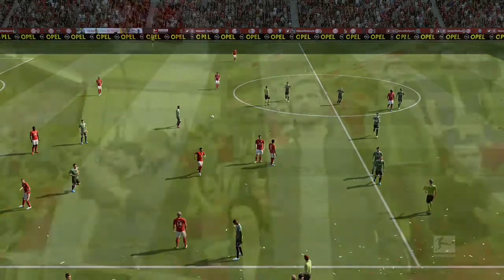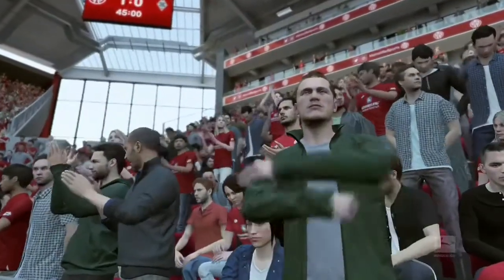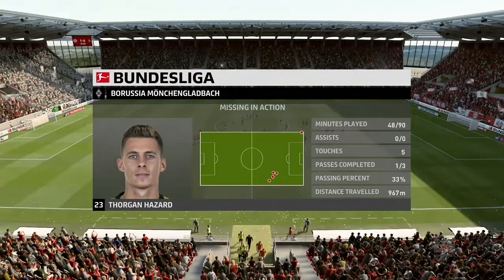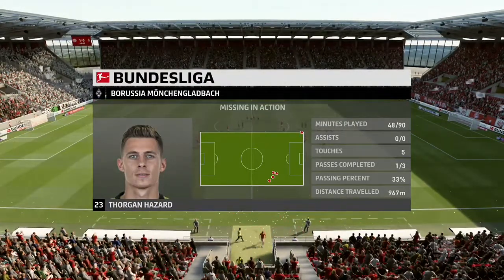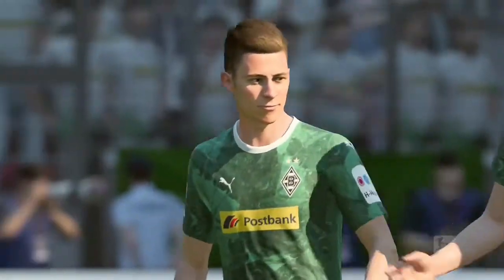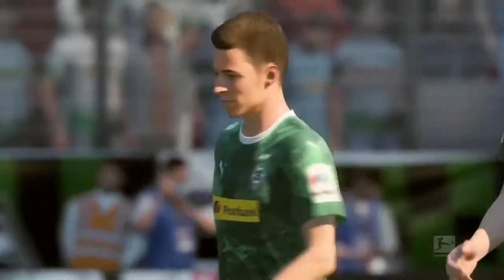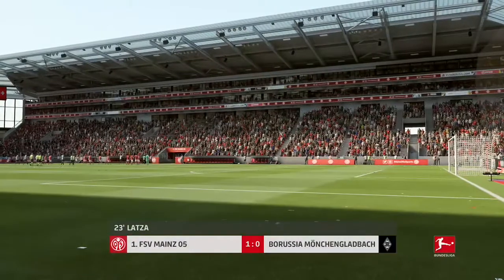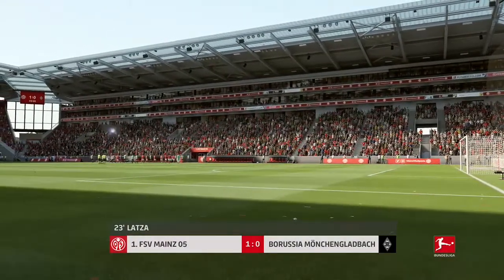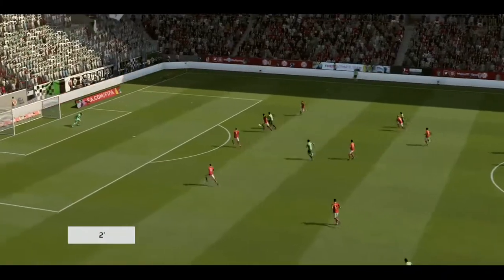And Mainz are leading in their jubilant arena, the Opel Arena. And Thorgan Hazard has been missing in action. It seems only had 5 touches. He's had 1 strike, a goal, and of course it was saved right at the very end by Müller. But at half-time, Lazar's goal separates the two teams at the Opel Arena. It's Mainz 1, Borussia Mönchengladbach 0.